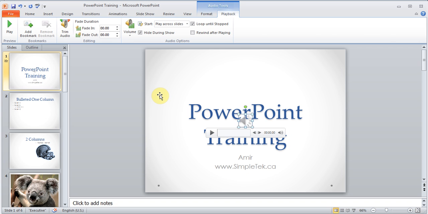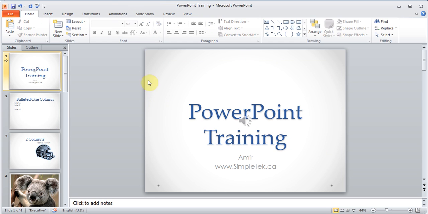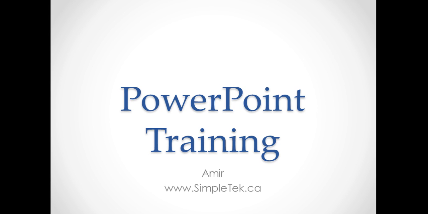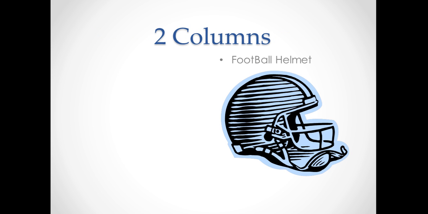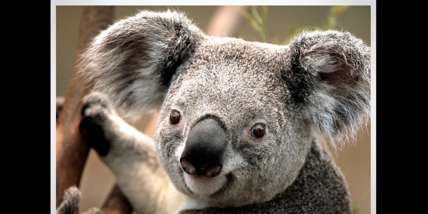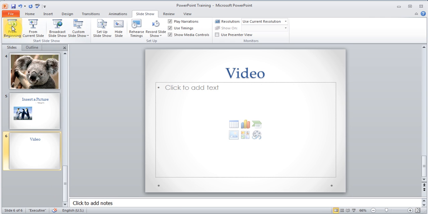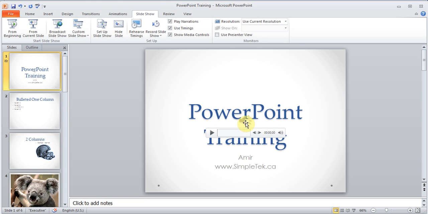Now just to show you what it might look like, I'll go back to slideshow, play it from beginning, and you might be hearing the sound is playing, and you see the rehearse timings are coming into play because I've set it for 1 second, 2 seconds. I'll hit escape to stop it. I'll just come back to my slide 1, and there it is. And I could hit delete to delete it if you wanted to get rid of it.